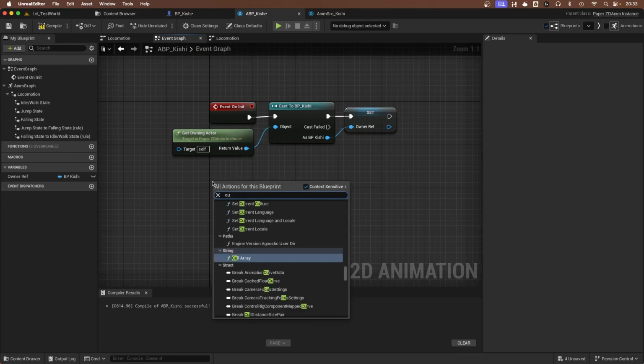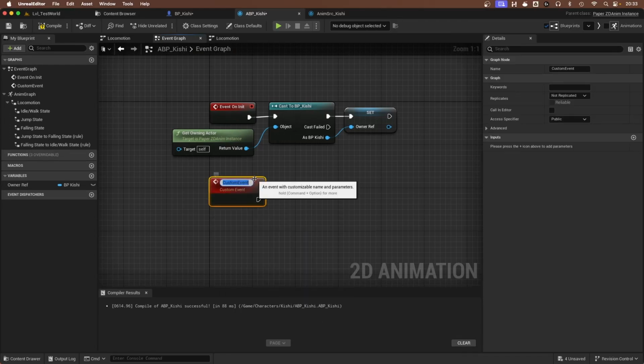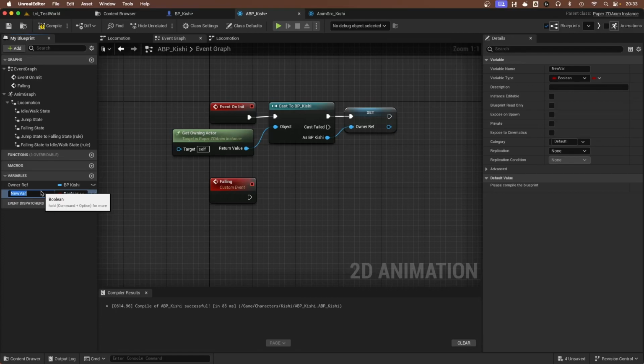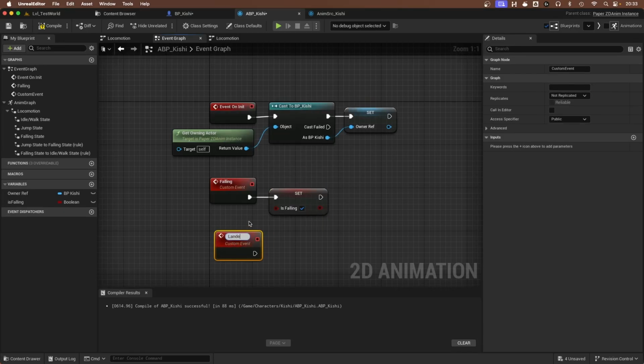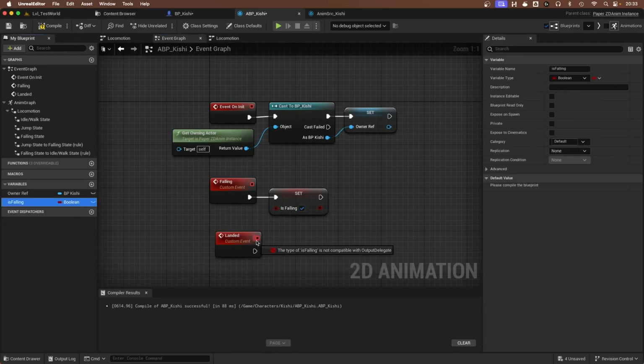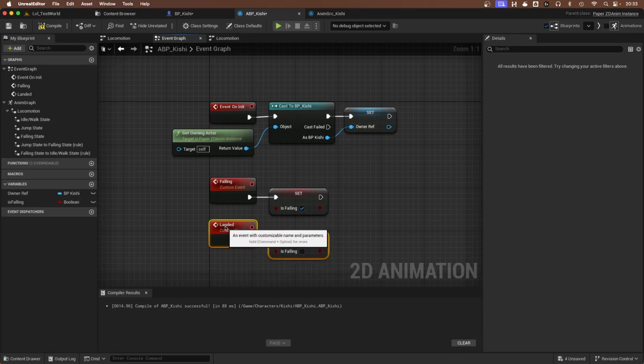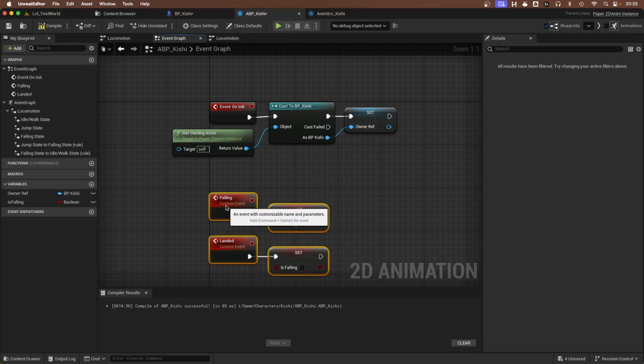And you're going to want to type custom event, and you want to call it fallen. If the fallen event's called, then go over to variables over here, make a new Boolean, is fallen, and set is fallen to true. We're also going to want another custom event for if we've landed. This is going to work the same, except it's going to set is fallen to false. We're going to neaten this up a little bit just by doing this.